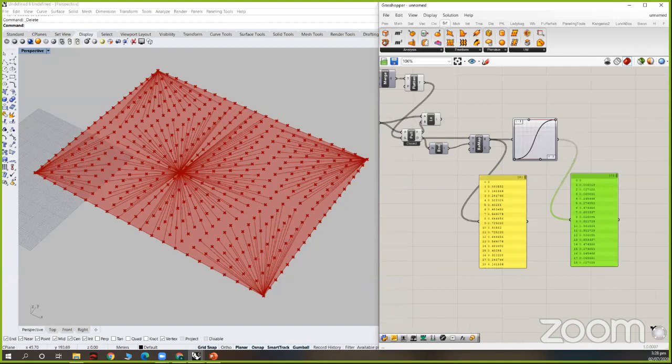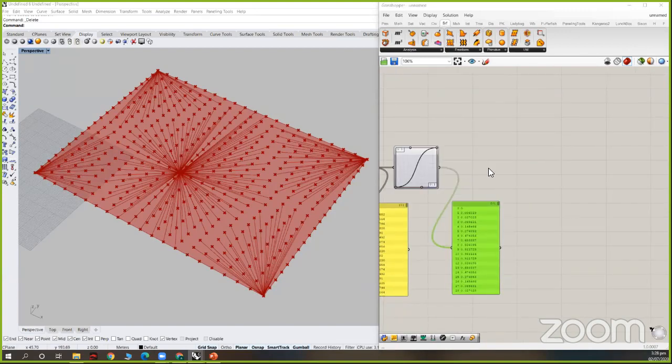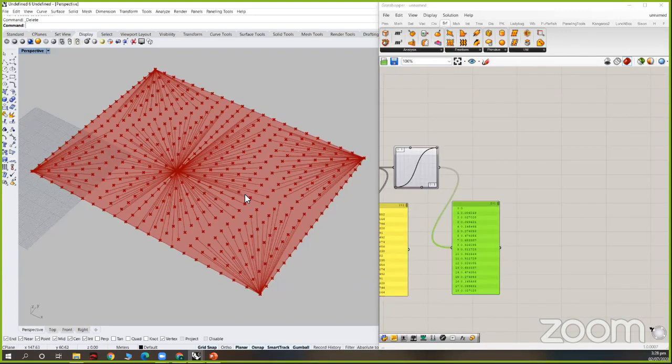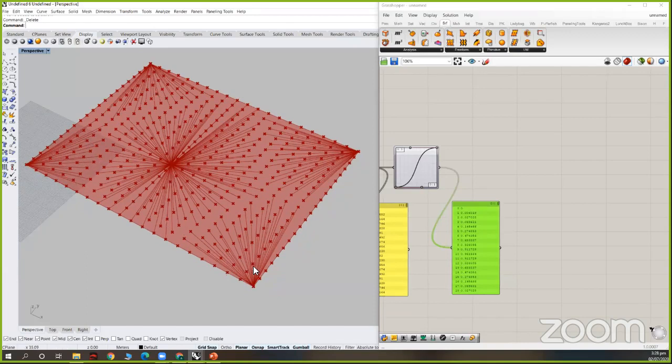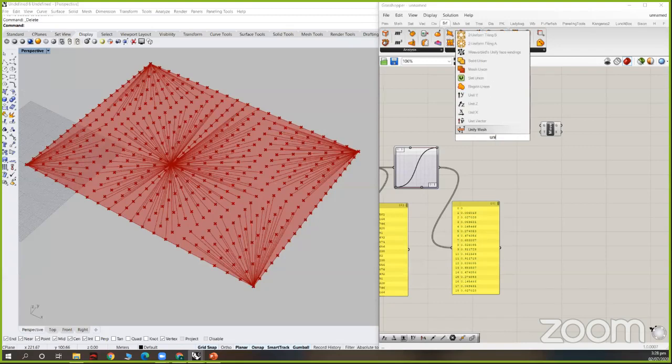Just to give you an idea. All I want to do now is move all the points, the entire grid of 20 by 20, up in Z somehow based on these 5 points. That's all I want to do. So I want to move all the points by unit Z.